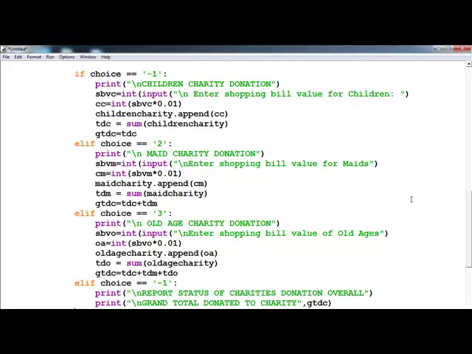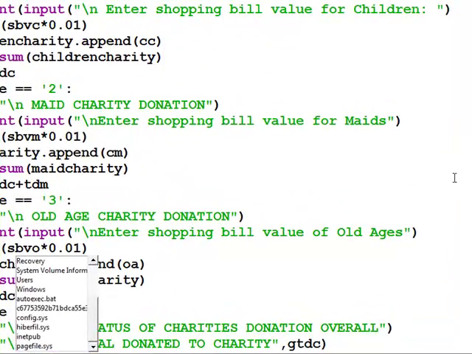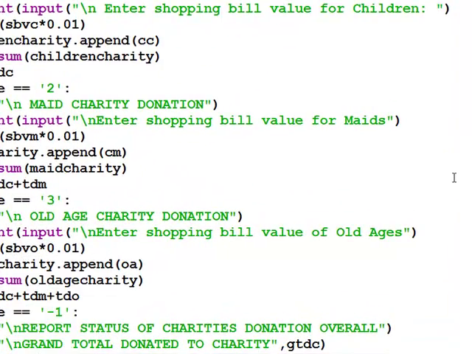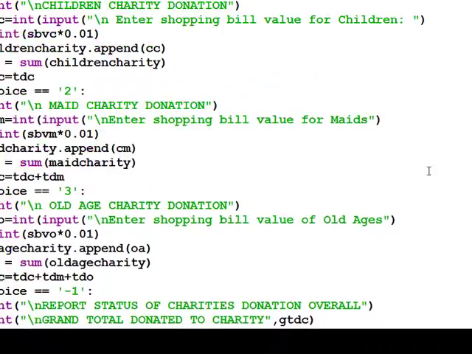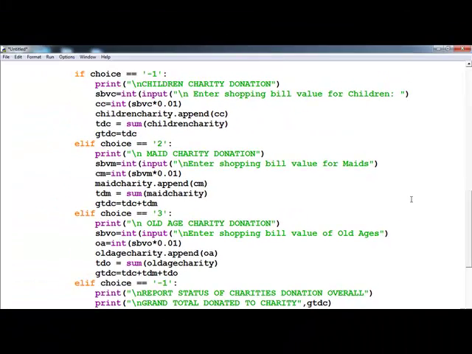Then again you are going to print backslash, and the third one you are going to show in descending order: total old age charity donation, right? This is TDO.